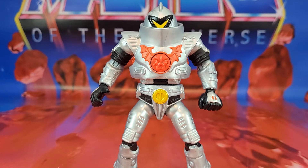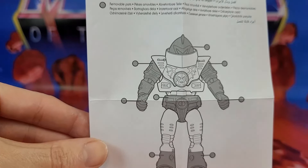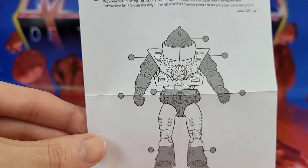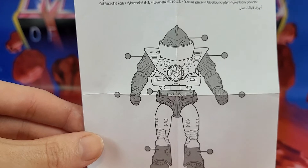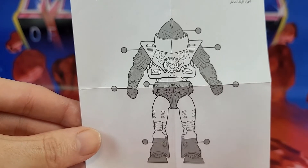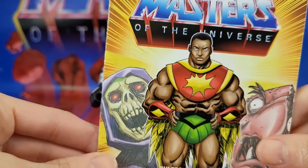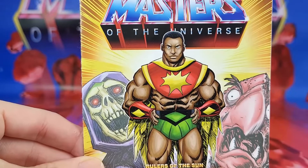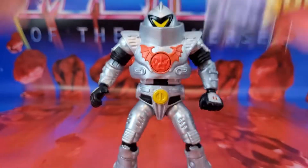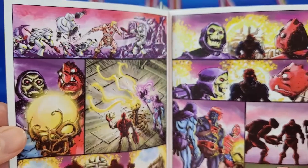Let's go ahead and dive right into the sleeve. We got the sleeve, and of course he's got his removable parts. We've got the head, which is the best feature — you're going to be able to put all the other characters on there, well some of them. We got the arms, removable, waist, and of course those shins. He's also going to have that same mini-comic as our previously viewed Sun Man. If you haven't watched it, go ahead and do so, I have it up on the channel.